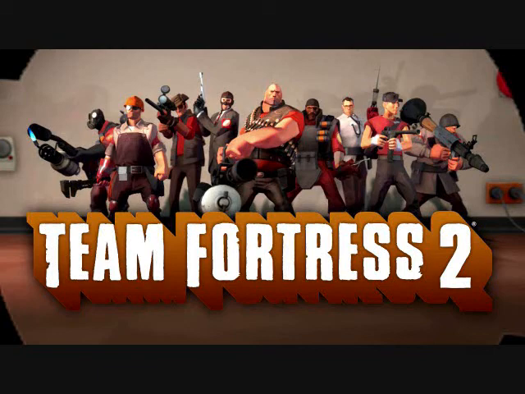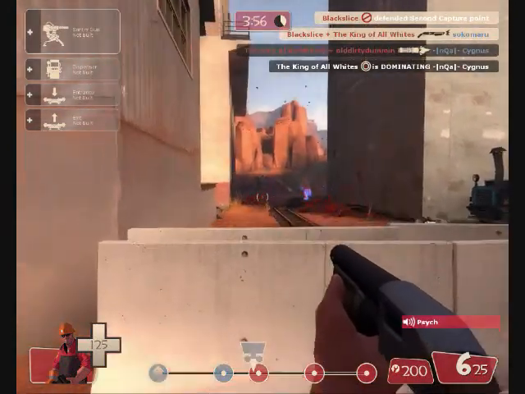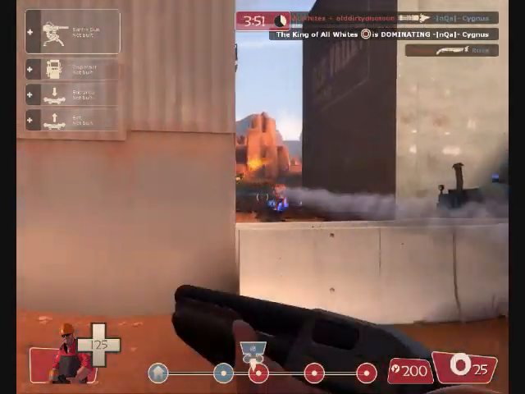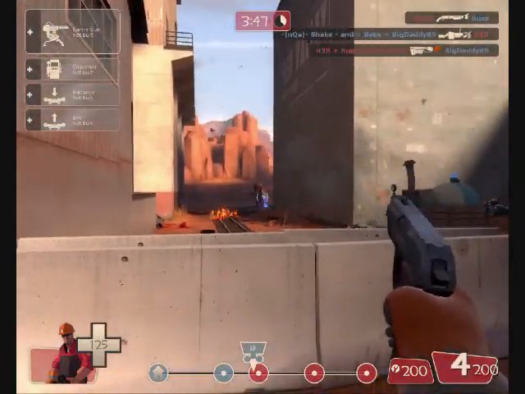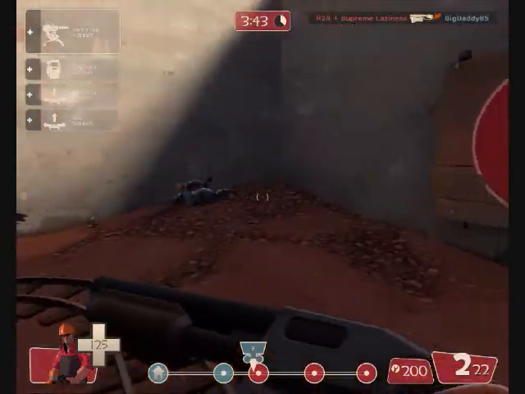Today we'll be reviewing a game that is known in the FPS field as Team Fortress 2. Team Fortress was developed by Valve and released on October 10th, 2007. Team Fortress originally began life as a free mod for Quake. The development on Team Fortress 2 switched to the Gold Source engine in 1998.